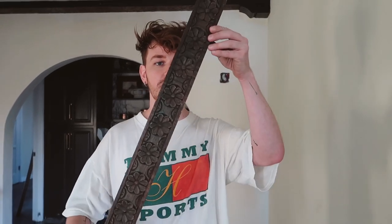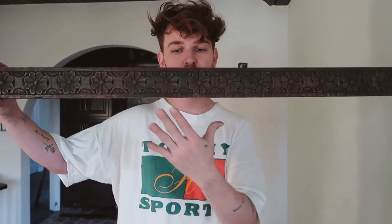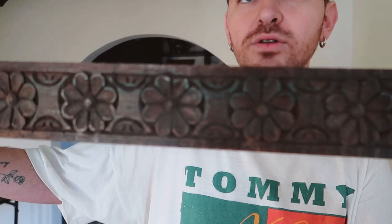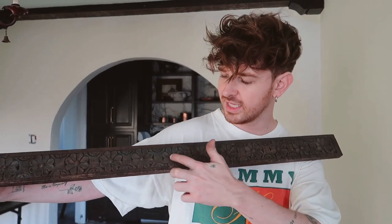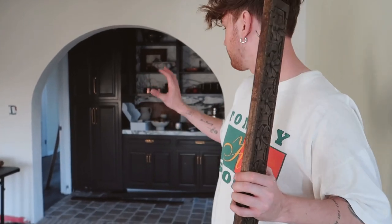But look how pretty these are. They are Indian vintage moldings, and they have this kind of flower motif on them. And I thought in this dark wood color, it really reminded me of like a Spanish style home. And I love this really cutesy element. So I thought adding this to the toe kicks of the cabinetry would be a really nice touch.